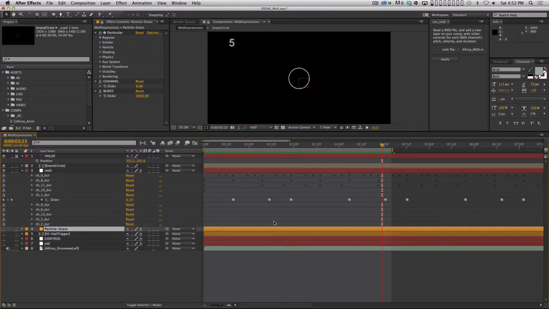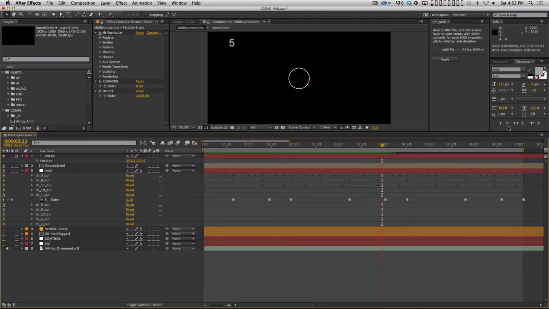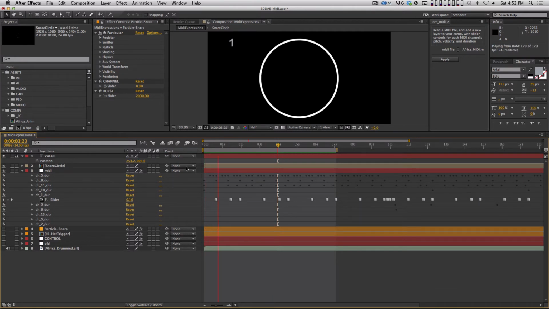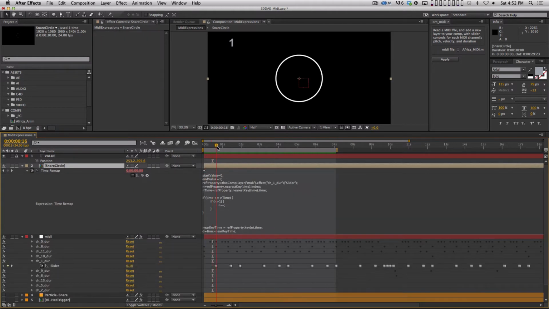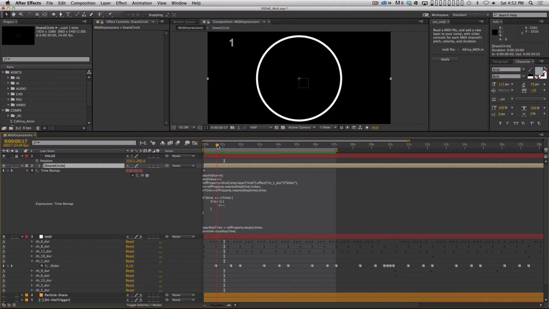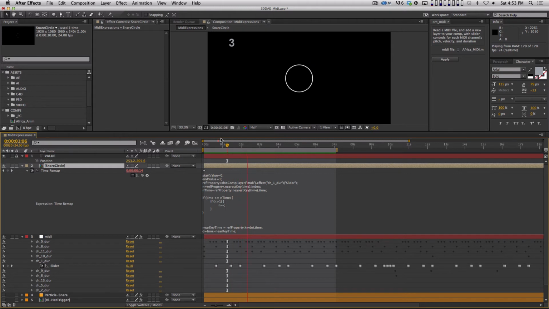I've actually had to include some other stuff because I was getting errors, and there's actually ways in After Effects expressions to check, is there an error? And if there's an error, do this, and if not, do this. But it looks like right now everything's working, so I'm not gonna look the gift horse in the mouth. All right, so hopefully you understand what's happening. We're kind of doing a couple things. We're checking to see where the nearest keyframe is. If it's in front of us, look back 1 keyframe. So let's figure out how far we are from the previous keyframe, and let's use a linear expression to trigger this animation.